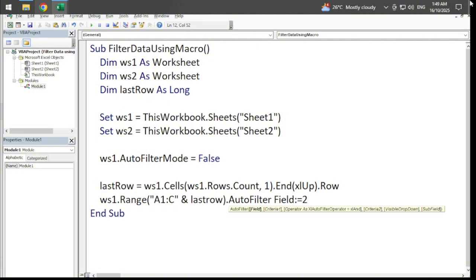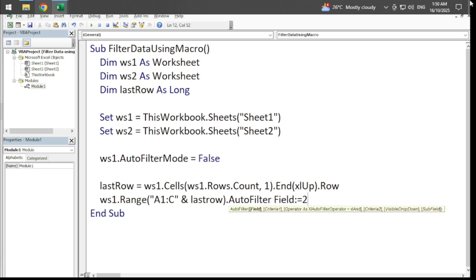There are only 2 columns that we're gonna filter, where we're gonna have the condition. The second column, which is the quantity, the numbers, and the condition would be greater than 75.